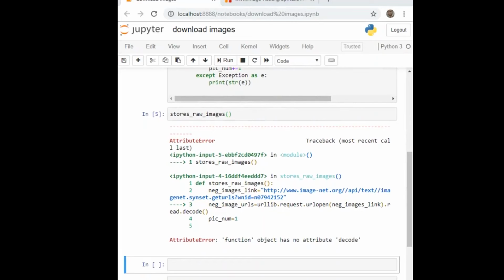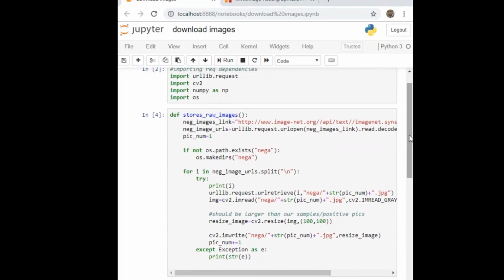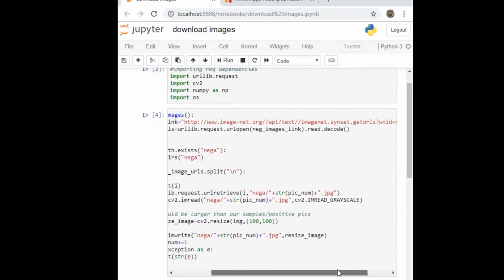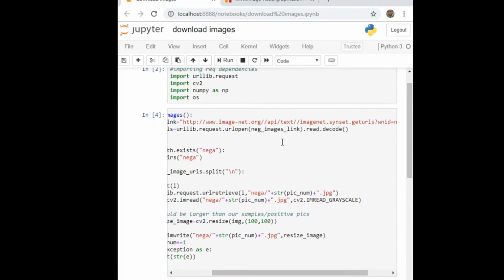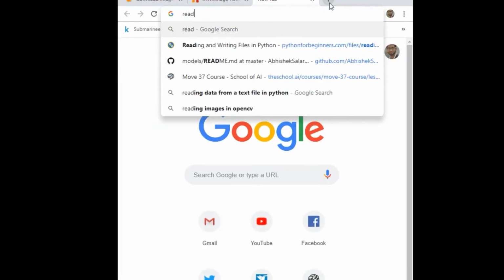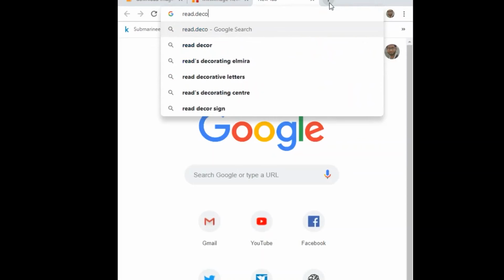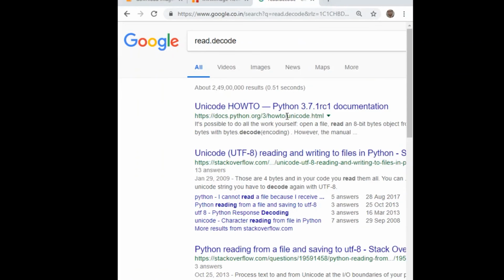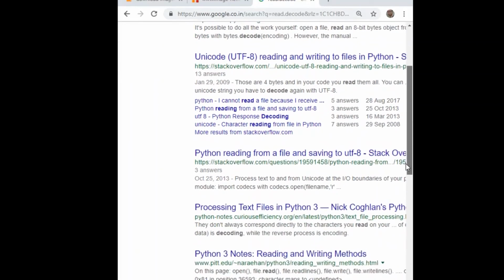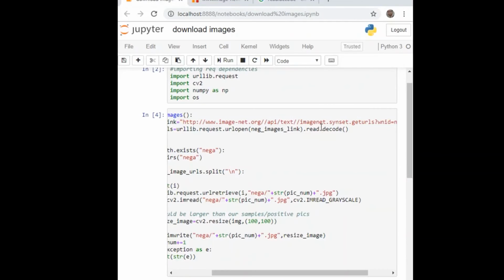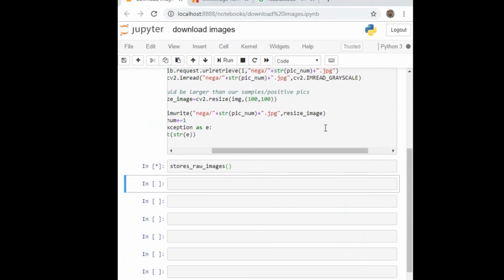Function object has no attribute decode. read has an attribute decode. Okay, I think I got it. Yeah, it should run now, I think.